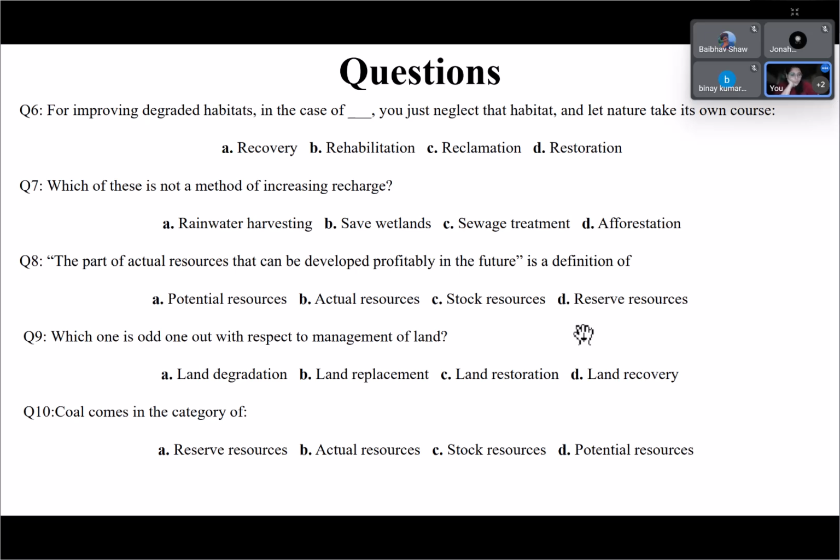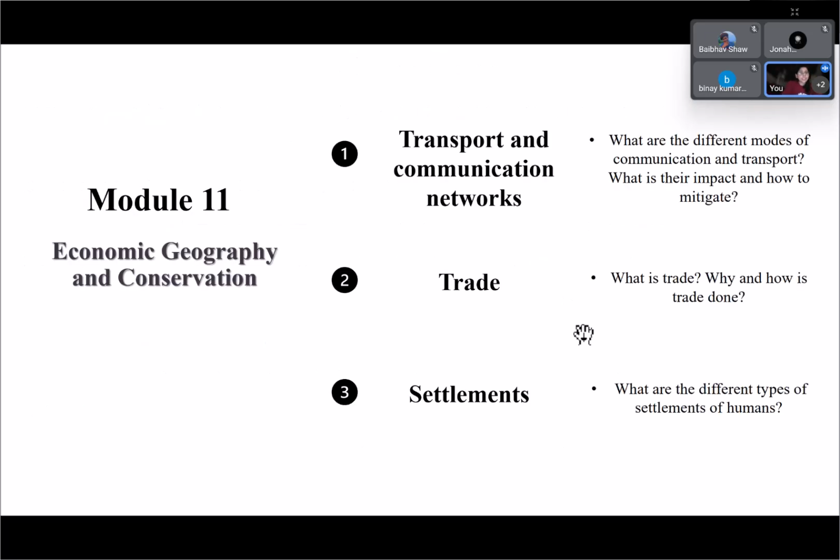Okay. And that brings me to the last section of human geography and the second last section of this course, which is economic geography. So you can now see the connection. You have understood where humans are present, why humans are present, how they are increasing. Next you see that humans are present extensively in one region and sparsely in the other. Now let's look at those regions and see how they are using the resources.